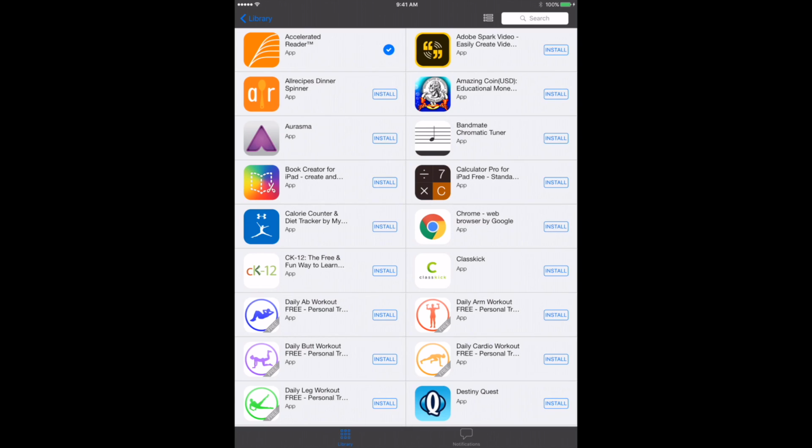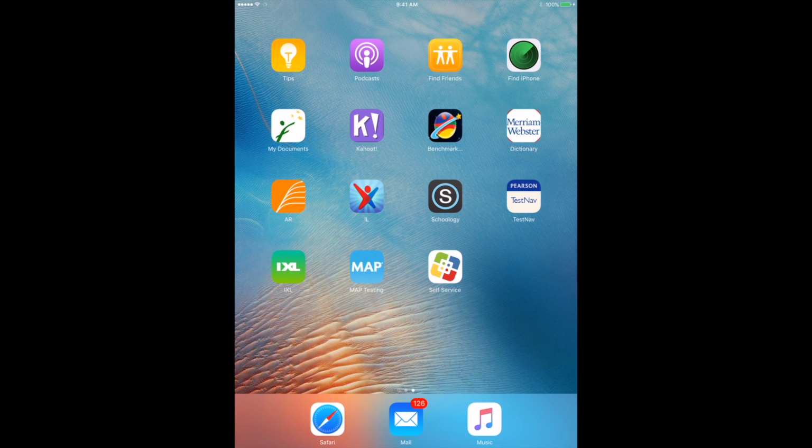Choose the app that you would like to install and tap the Install button next to it. Within a few minutes, the app will appear on your iPad's home screen and is ready to use.